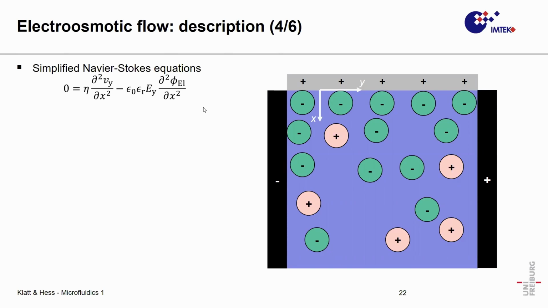So now we can make use of the things we learned in the second video, because we know the electric potential along the x-axis, because we know this is the dielectrical double layer. And if you remember, we assumed, because of the diffusion effects, that the electric potential can be described by an exponential function times the zeta potential.